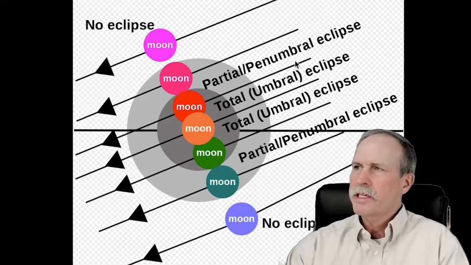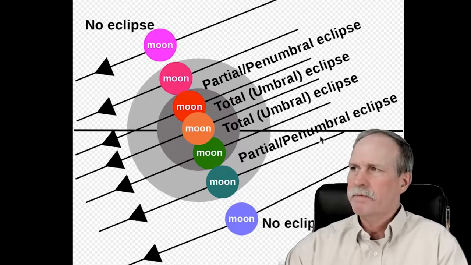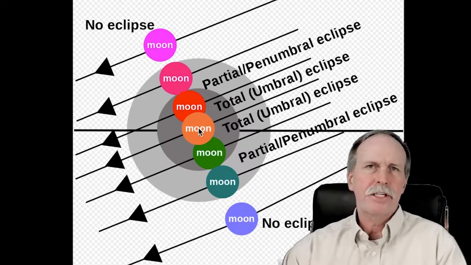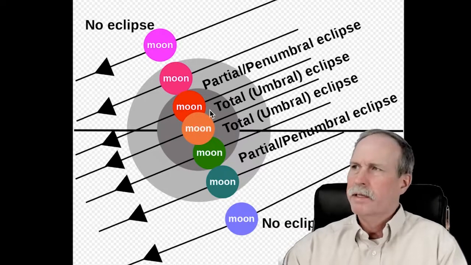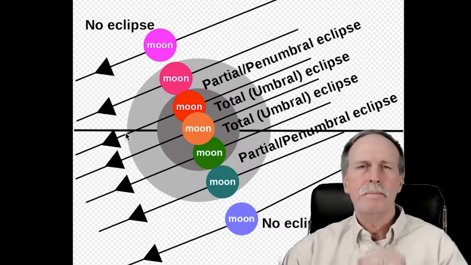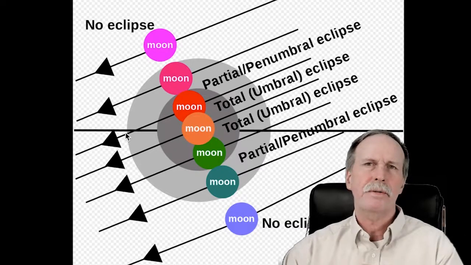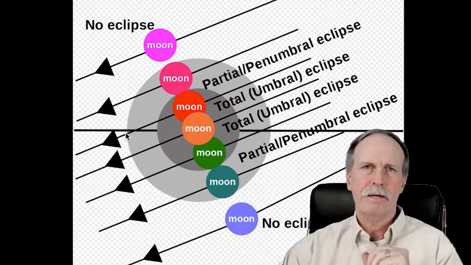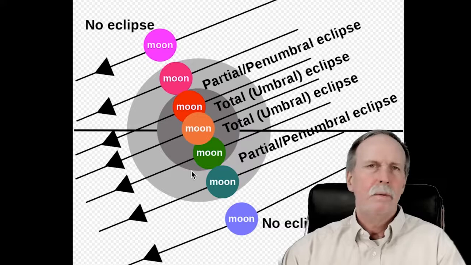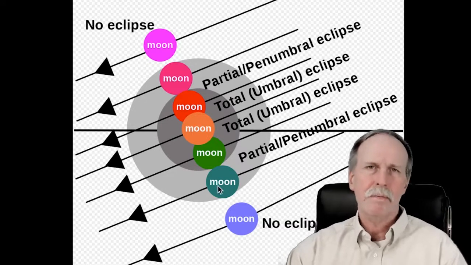So here is the ecliptic plane right here, right above my head. And that is the center of the Earth's shadow on the ecliptic plane. There are two parts to the Earth's shadow. One is called the umbra, and the other is called the penumbra. In order for a full lunar eclipse to occur, the moon must completely pass through the umbra of the Earth's shadow. If only part of it comes through the umbra, we get a partial lunar eclipse, and if it goes through the penumbra, we get a penumbral eclipse.